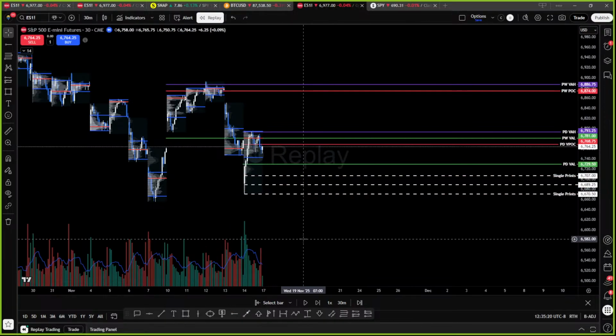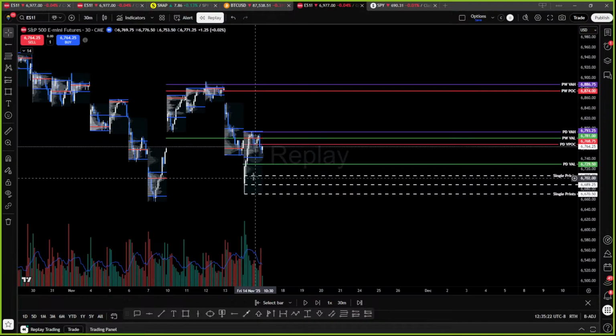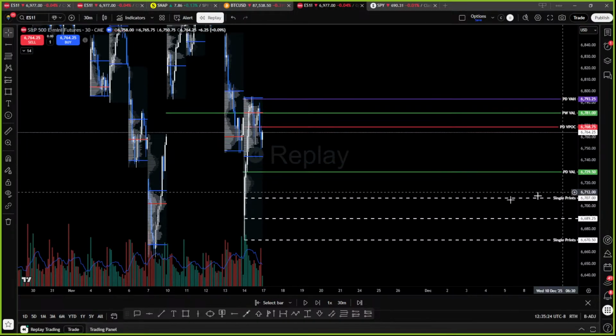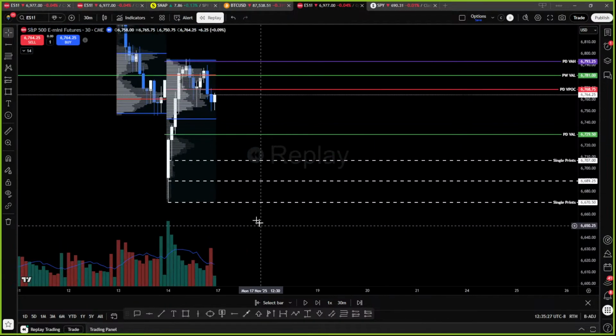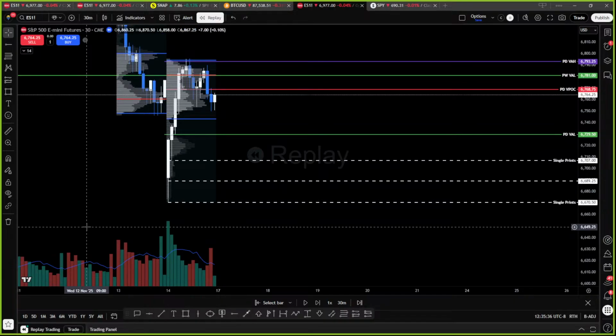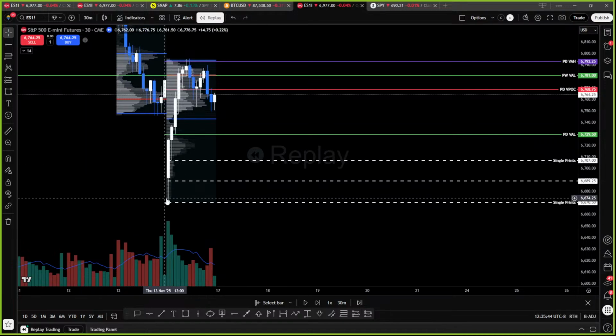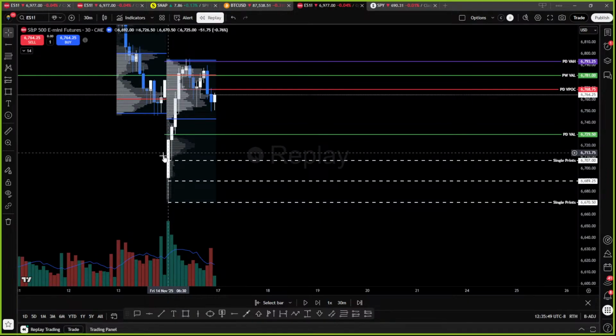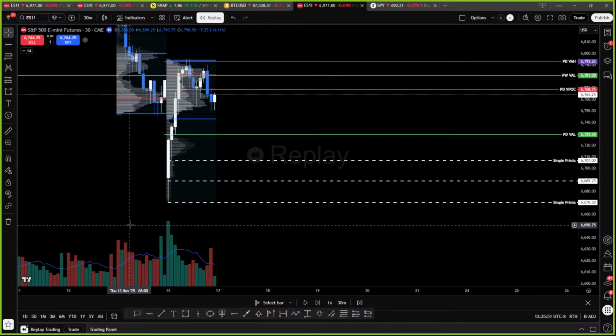How do you find the top of that single print? I'm not understanding. Oh, because it's just one candle? Yeah. This isn't single prints because there's 2 candles in this area. I would have put the top at where you have the middle of the single. Why? I'm trying to figure out how you found the top of the single print. Yeah, that's what I want to know. Because a single print is where there's only one candle traded in that area. This is 2 candles. Oh, gotcha. Okay. Got it. Thank you.